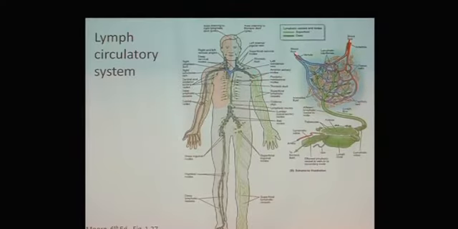Because if you didn't, it would accumulate and throw off your protein, osmotic, and oncotic balances in your system. There are conditions in which the lymphatic system is underdeveloped, there can be congenital problems, or it can be damaged. For example, in the work that I do, I see women post-breast cancer treatment who've had axillary lymph node dissection or radiation that has damaged the lymphatic vessels or nodes. So in this region, if these lymph nodes are gone or the lymphatic channels are damaged, the lymphatic fluid building up in the arm doesn't have anywhere to go. It may get absorbed to a certain extent by the existing lymphatic capillaries, but it sort of runs out of room.